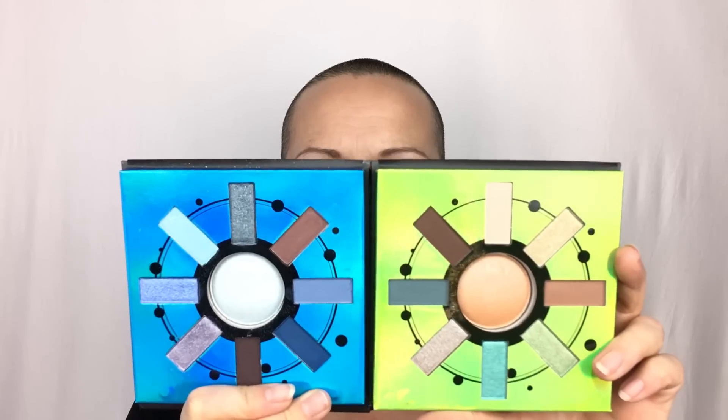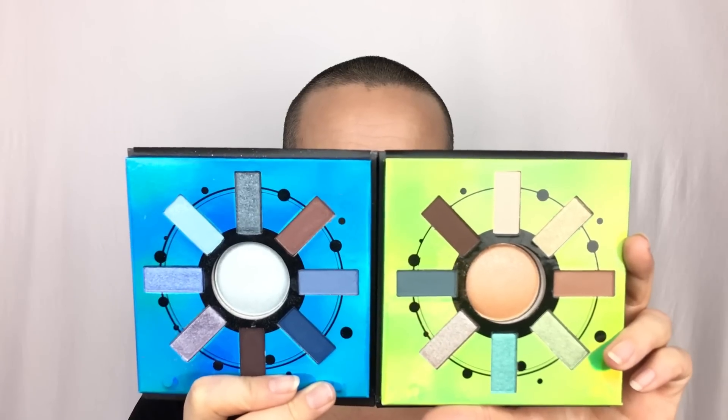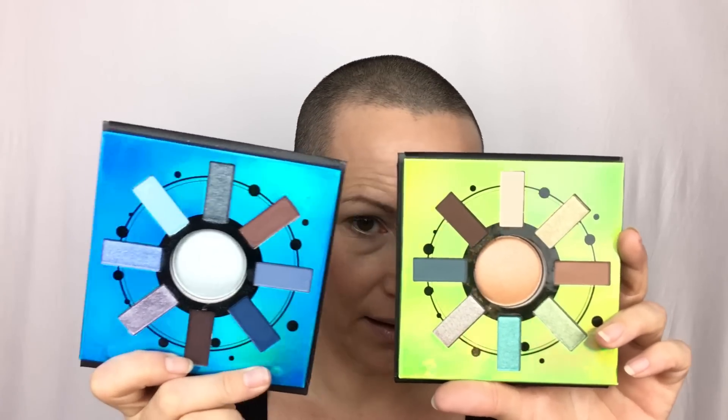I also have the Aquarius one. Another reason I wanted to get it is because I wanted to know if there were recurring shades, because some of the shades in the Pisces palette looked very similar to shades in the Aquarius palette, especially in pictures. I'm talking about these two darker browns and then this one. Now I have the Aquarius palette here. I'll put them side by side. In real life the shades are not the same. This brown in this palette is darker than the darkest brown in the other palette. The mid-brown — they're not the same either. This one is a bit more yellow, more warm-toned, and this one is a little bit more neutral. The other shade I thought was the same — it's not, because this one has a blue undertone and this one has more of a yellowy-green undertone.